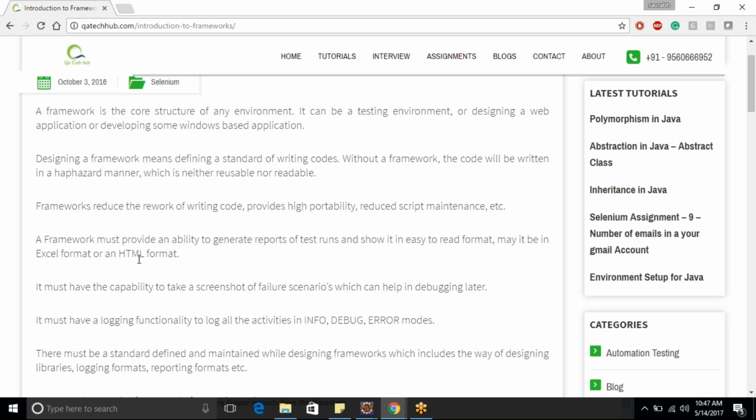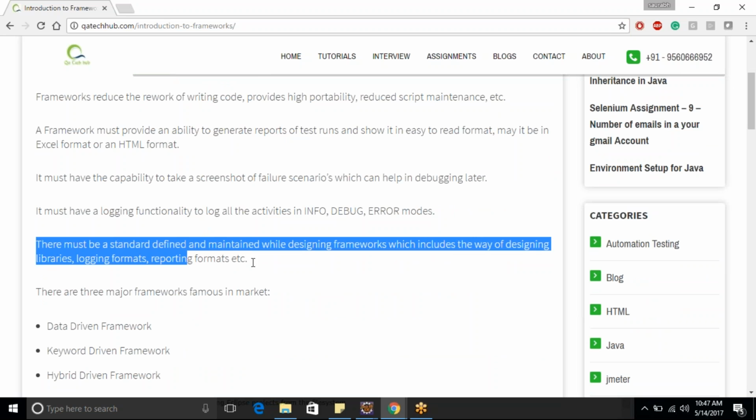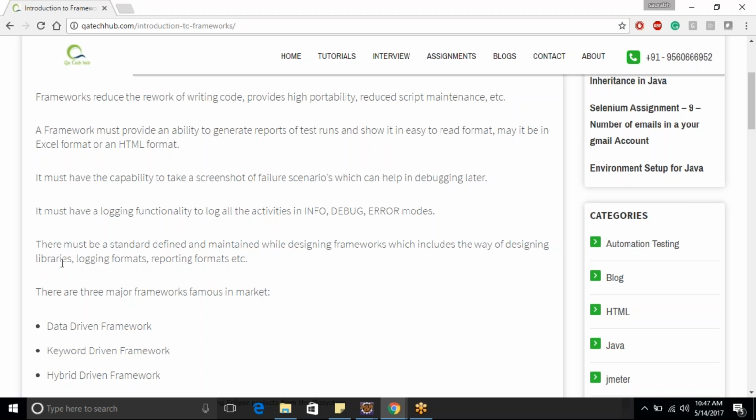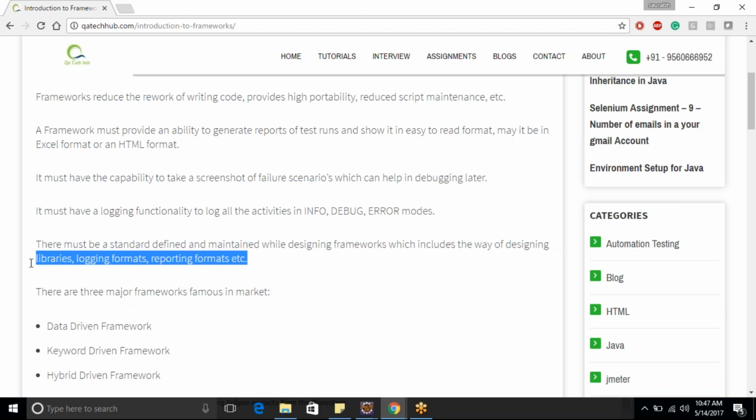Okay, next is, there must be a standard defined and maintained while designing the framework, which includes the way of designing libraries, logging format, reporting format. It's very important. See, as I was telling you earlier, it might happen that the framework or the code you are writing can be shared within a few members of your team or within multiple teams as well.